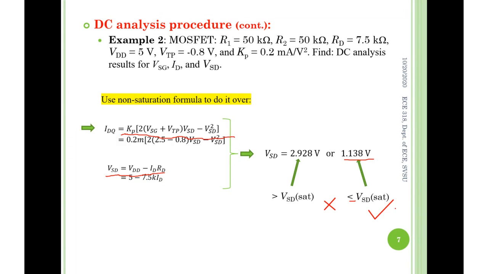From here, you can go ahead, of course. From these routes, you go to the ID. And that's it. This is the complete solution for example 2. And of course, no further AC analysis is needed. If the problem asks you to conduct AC small signal analysis, that's nothing but a tricky question. You should answer no need.